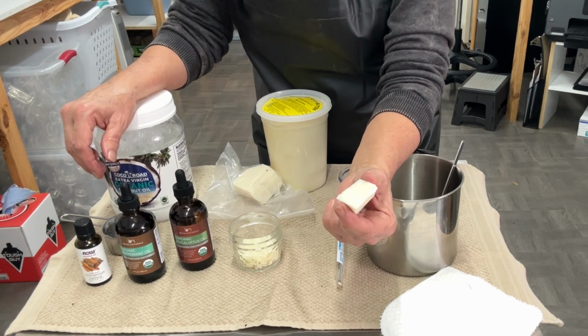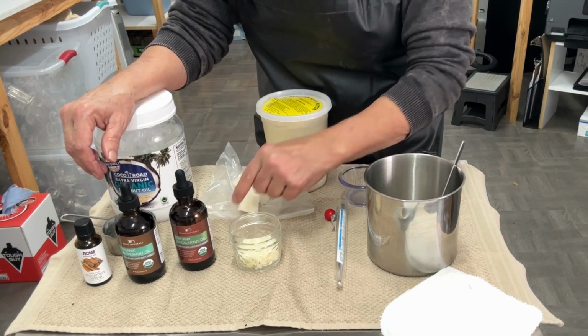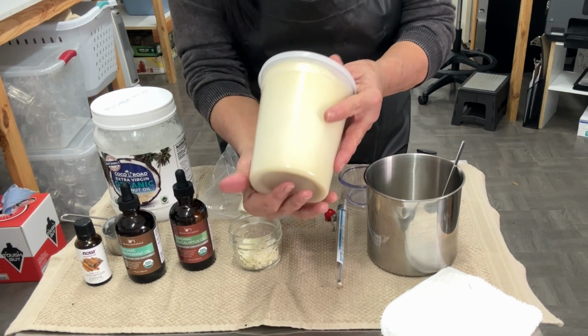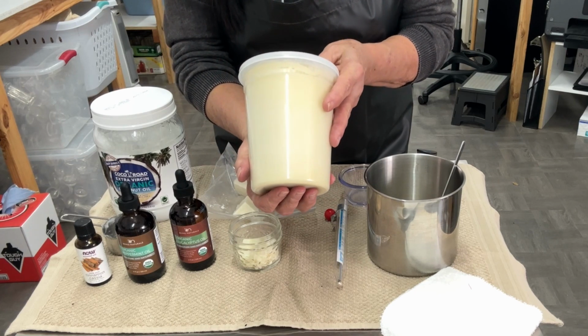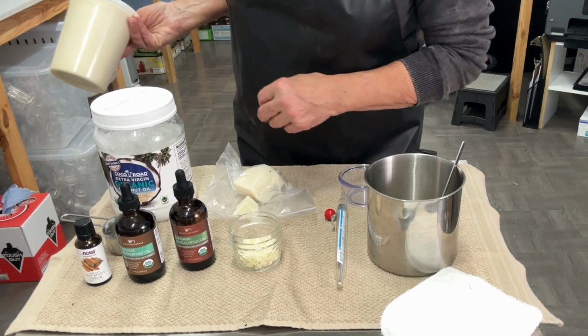And I also will be using mango butter. If you don't have mango butter, you can use African pure shea butter, okay? I just pulled this out. So if you don't have mango butter, you can use shea butter, but make sure it's the 100% pure African shea butter. I can't even talk today, guys.